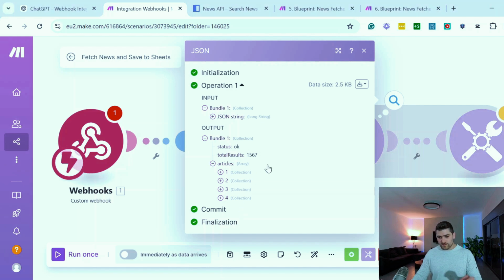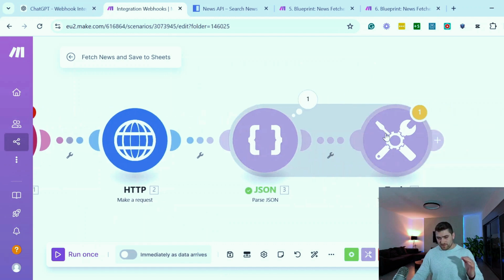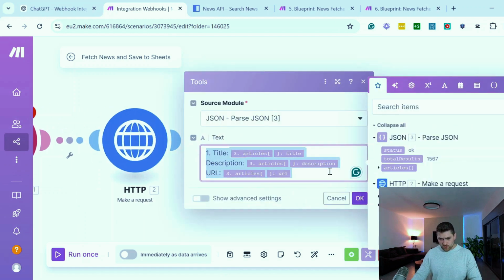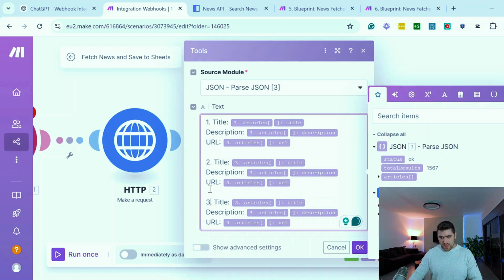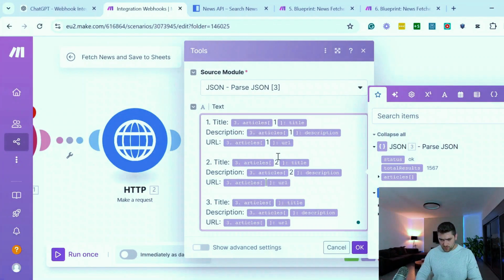We want to retrieve specific articles from here, and we want to organize it in a very clean way where it will be shown like this. Let me show you. I'm going to change it to 2 and 3. And then we're going to see 3 articles, each one of them with its own title, URL, and description. So what we need to do inside of here, you can see these square brackets. We can put the number that we want to retrieve from the previous module. So I'm putting 1, 2, and 3.